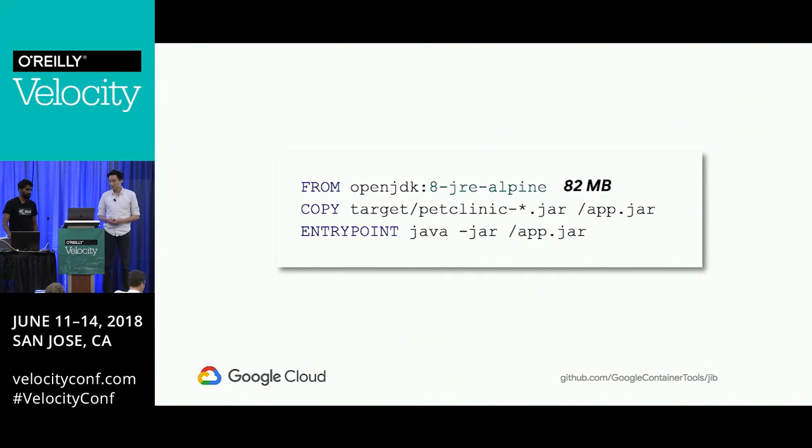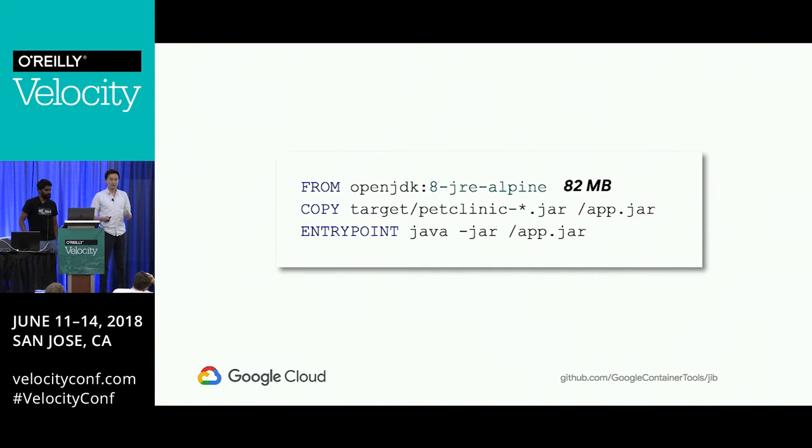However, it seems that when I run the build, it still takes a while. So it's not obvious from here, but when you do a Docker build, the first step is sending the context over to the Docker daemon. And the context is everything you need to build your container. By default, the context is everything in the directory with your Dockerfile. But in here, you see we only need our pet clinic fat jar. So maybe there's a way we can limit what we send.